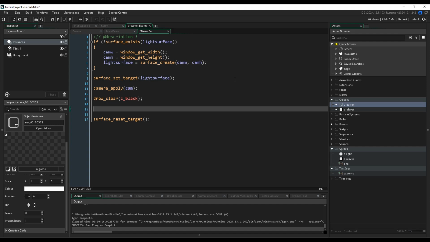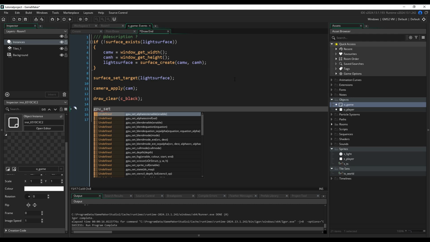I can show you what happens after. But essentially all I'm going to do is change the GPU blend mode, which, trust me, sounds complicated, but the way we're doing it here is very simple. I am then going to draw a sprite, and then I'm going to reset the GPU blend mode immediately after. I'll show you.